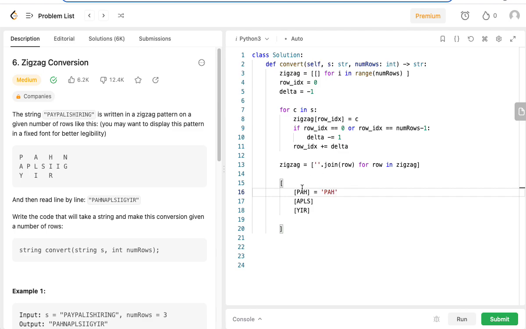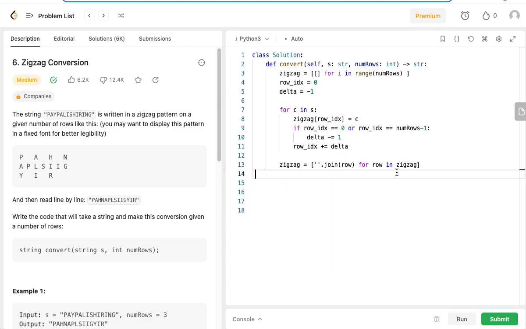Don't forget these are individual characters, so they're separated by commas. I'm not going to do everything, but you get the idea. You convert this to PAH, then this one like this, and this one like this as well. So that's how that works.